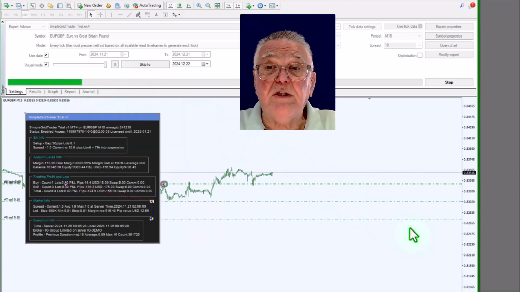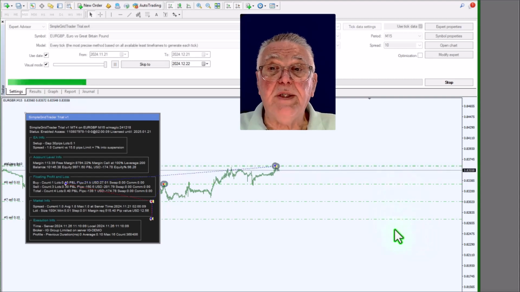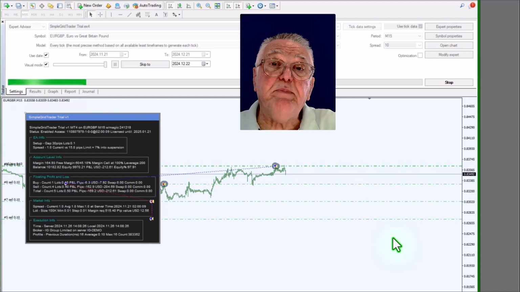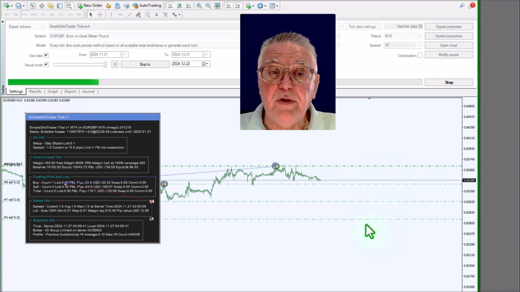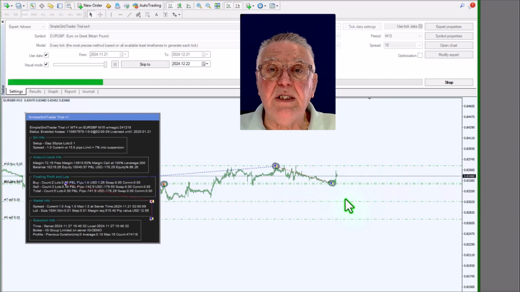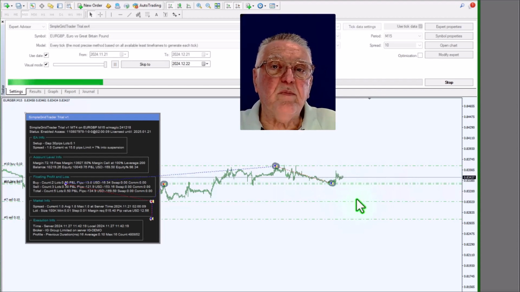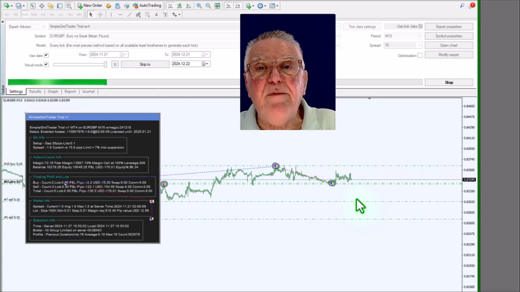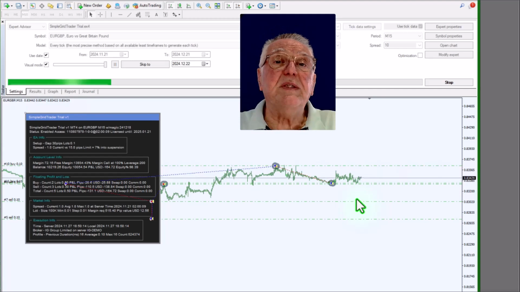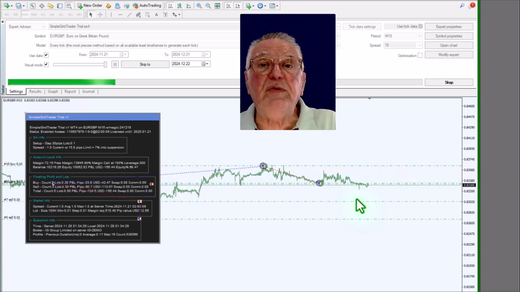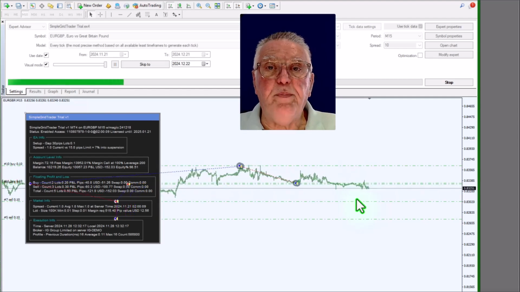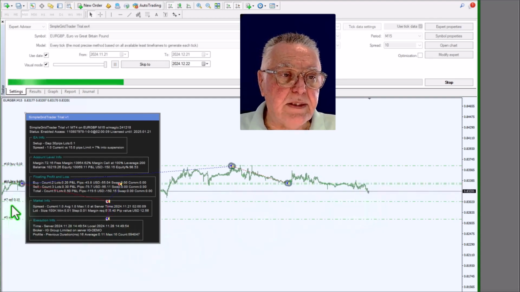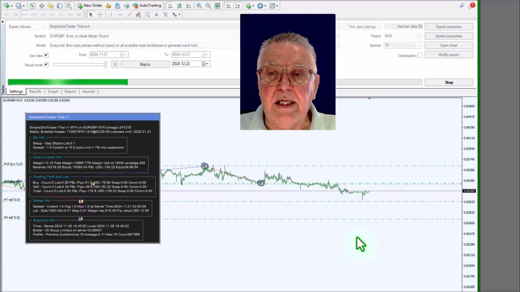Now these open trades are what we call a blanket of open trades. So this blanket can build up to about 10 or 15 open trades at times. And at the moment there's only 3 that you can see, and every time the price touches one of these levels, there we are, you see it will cash in. So that's how the grid system works. It makes sure that there's a buy and sell at every level. When the price gets there, whichever direction the price moves, there will be a positive cash in. And then it just leaves the negative trades open. So they are left open. So that's why there's a sell and a buy currently running there.